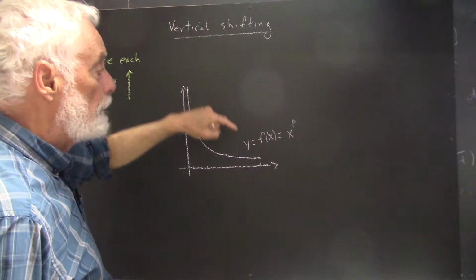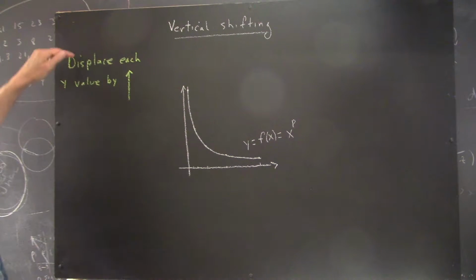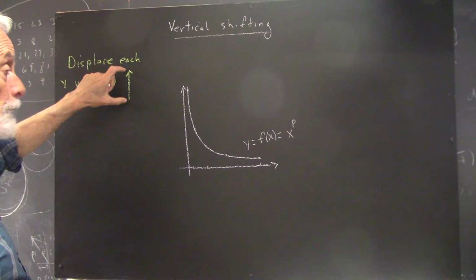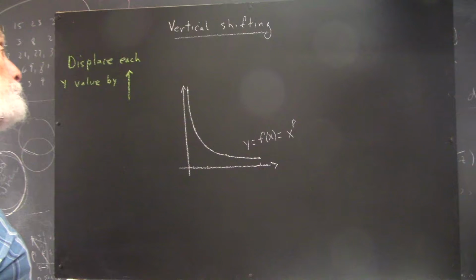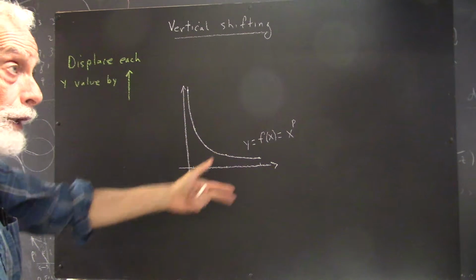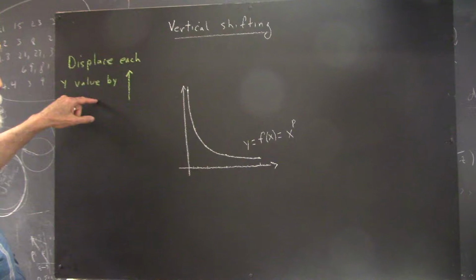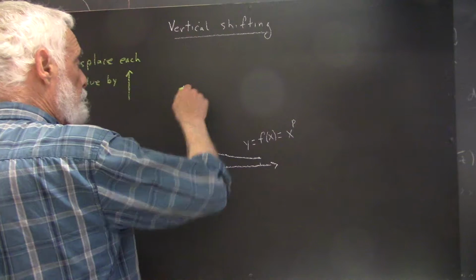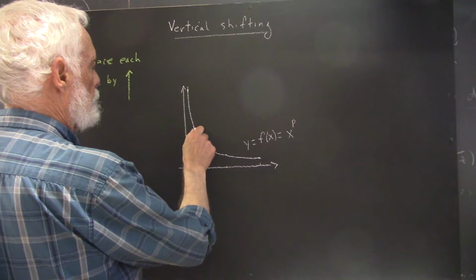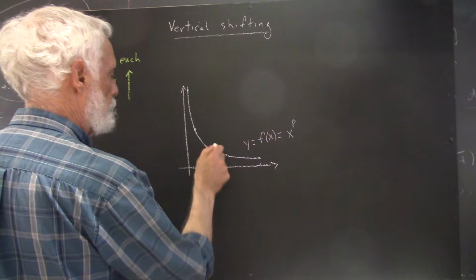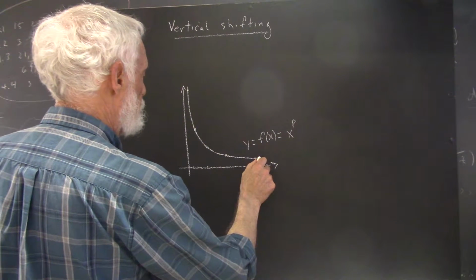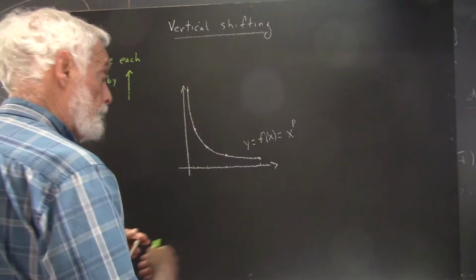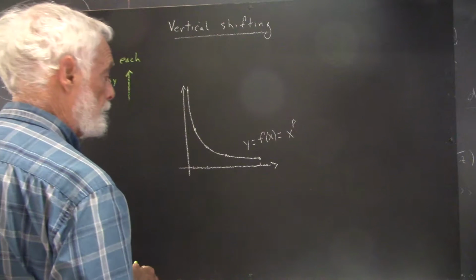The vertical shift of this power function displaces each y value according to this arrow by this much in this direction. So we could put a number on that, but we don't have a scale on this graph. So I'm just wanting to displace each y value by this much. Well, that means that you can pretty much see the y values that I used to construct the graph. I don't have to use these particular points. I could use any set of points on the graph, but it's convenient to go ahead and use these.